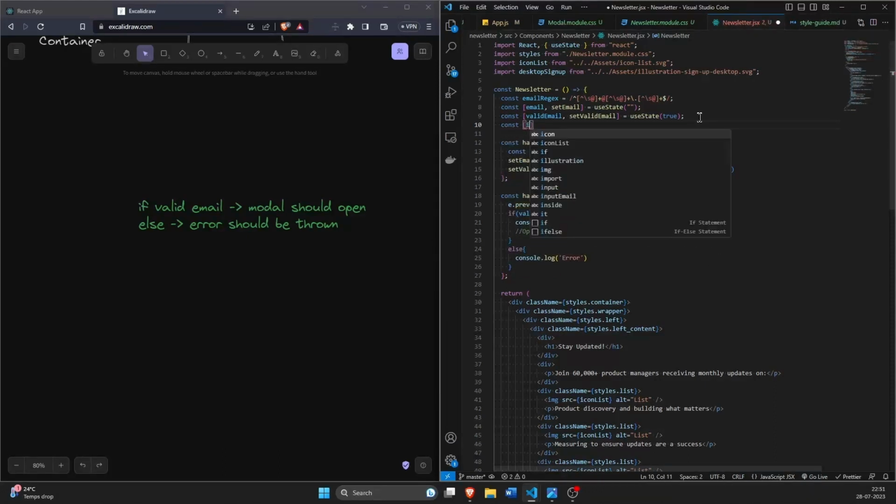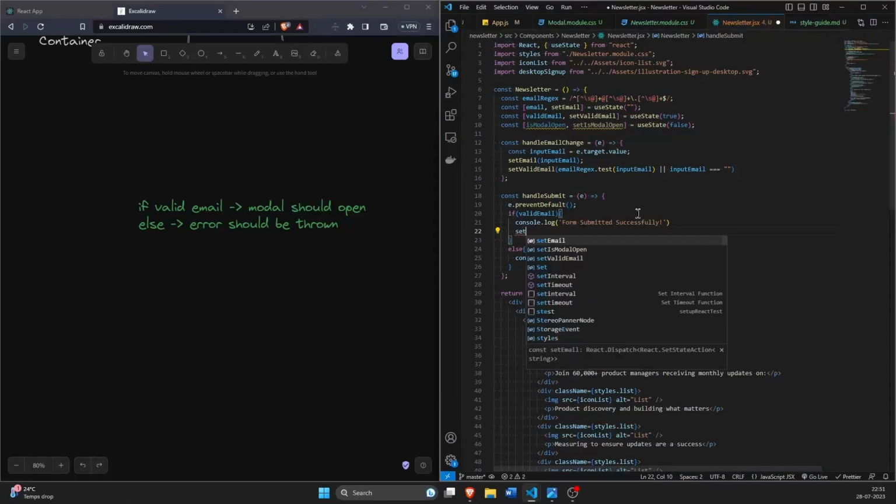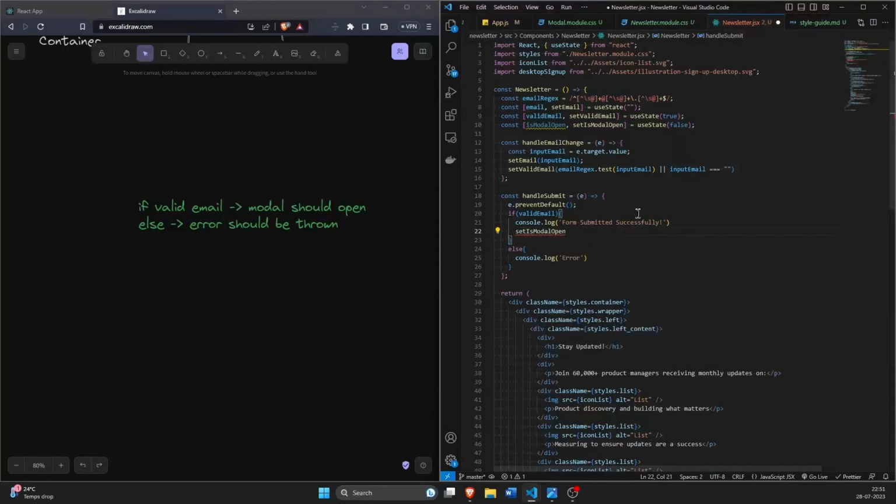So we'll write const is modal open, set is modal open, and initially it should be false. So if we come over here, we can simply write set is modal open to true, otherwise it would remain false.